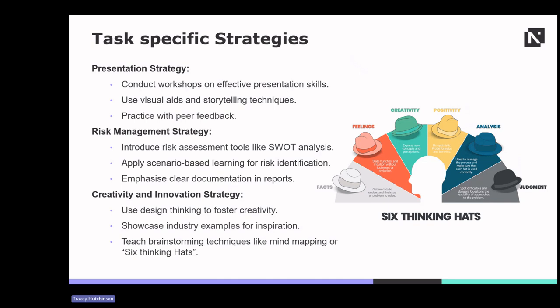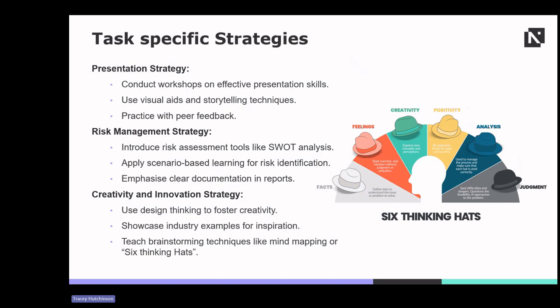delivery. For risk management strategies, introduce students to risk assessment tools and frameworks such as SWOT analysis and teach them how to apply these in their projects. Use scenario-based learning where students must identify potential risks in a project and develop mitigation strategies. Ensure students know how to document their risk assessments clearly and effectively.